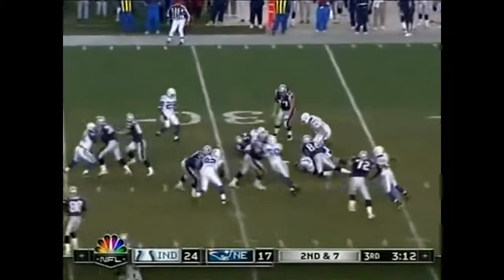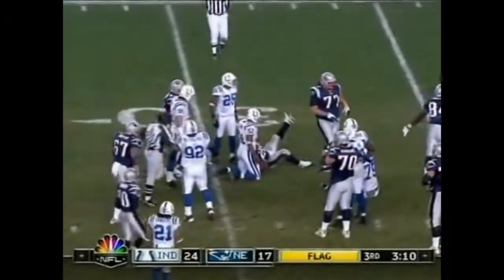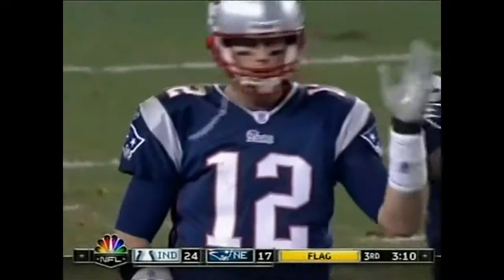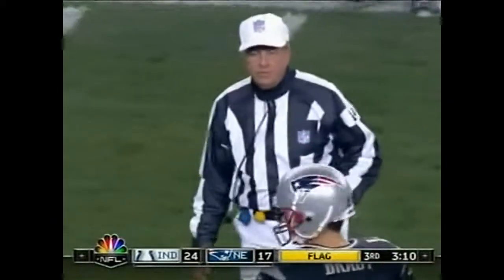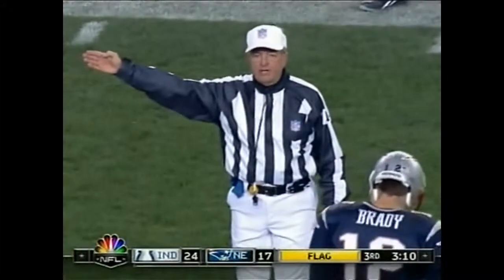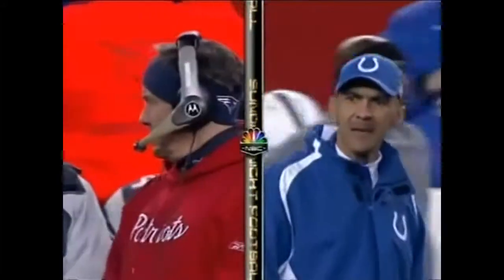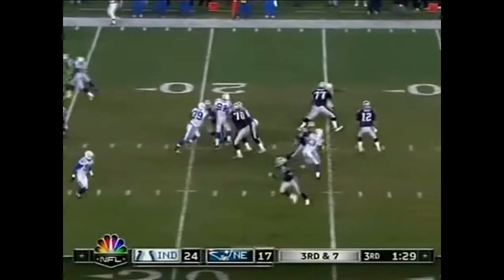2nd and 7. And getting tripped up in the backfield, with a flag. Corey Dillon. That was Raheem Brock who came in and knocked him down in the backfield. Yeah, and they were trying to wham him on that one. Remember we showed that wham block earlier. Defense number 79. A 10-yard penalty that results in a first down. Right. Small, but plays huge.